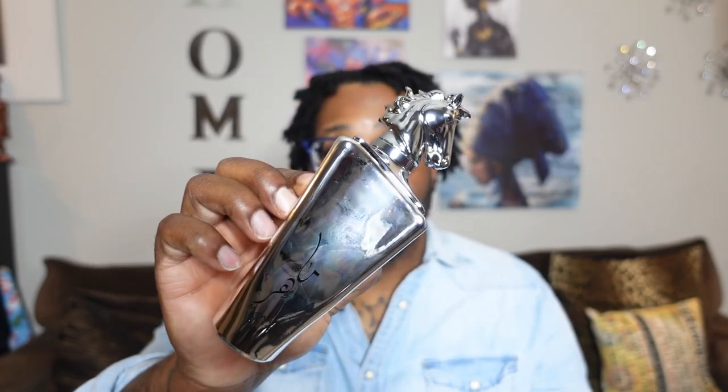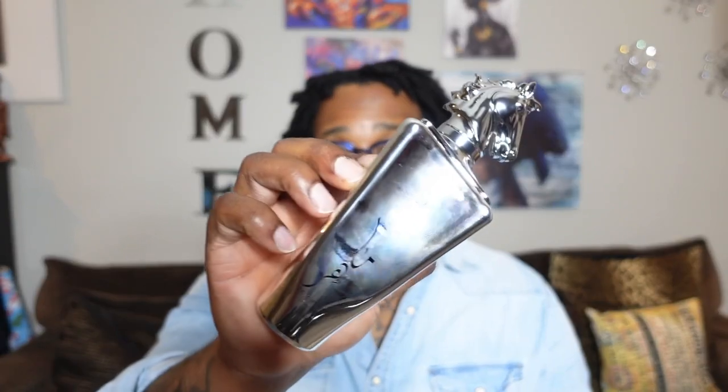Sold out on Triple Traders right now. I'm pretty sure you can probably get it from somewhere else, but wherever you get your fragrances at, off the discounted websites, for me, it's either Triple Traders, and if it ain't on there, I normally go to eBay. Might pay a little bit more on eBay, but I know my thing gonna get shipped out to me in a timely manner, and I'ma have it. But guys, add this one to the collection. If you don't have any of the MAHIR fragrances, you might want to check this one out for sure.